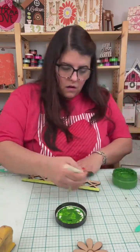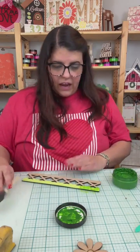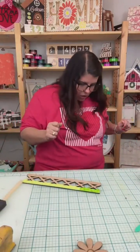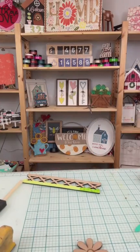And paint over this. Okay, I don't like that either. Hold, please. I said it. Is that the first time I've said it tonight? Let me go grab some just green acrylic paint. That's just going to be the easiest way.